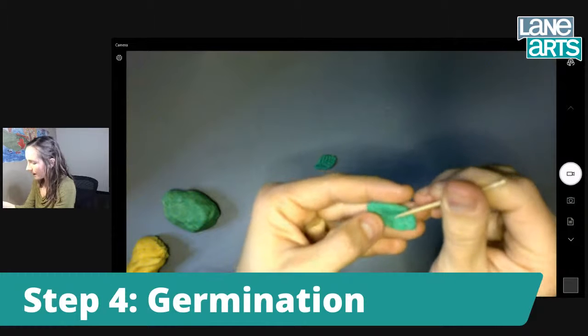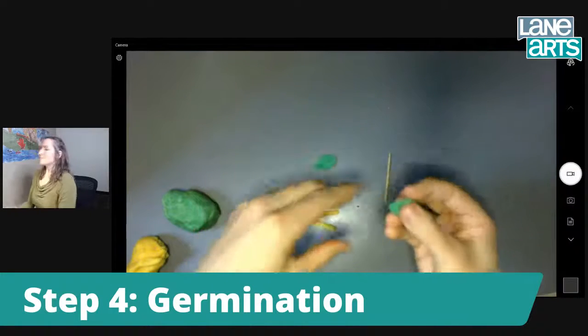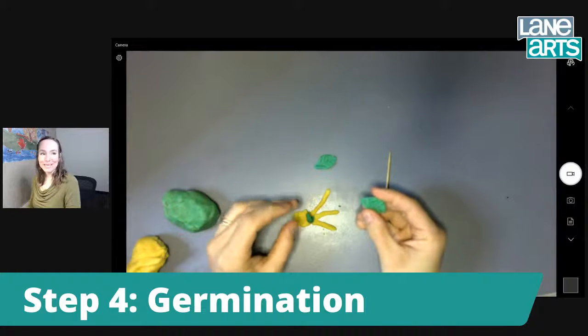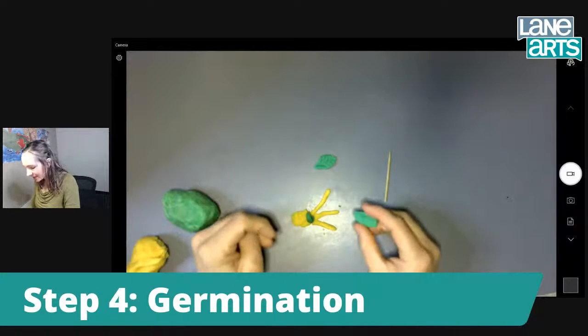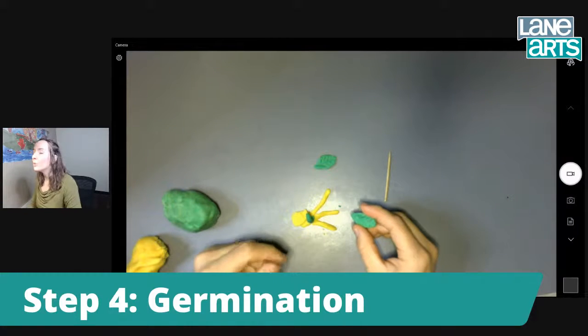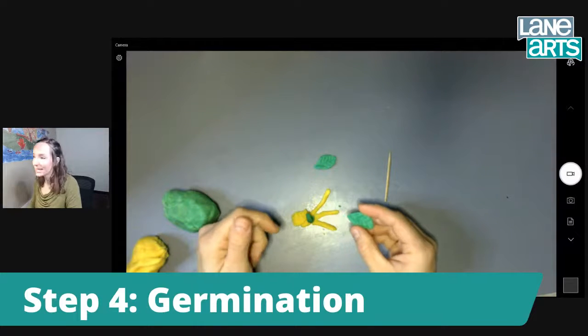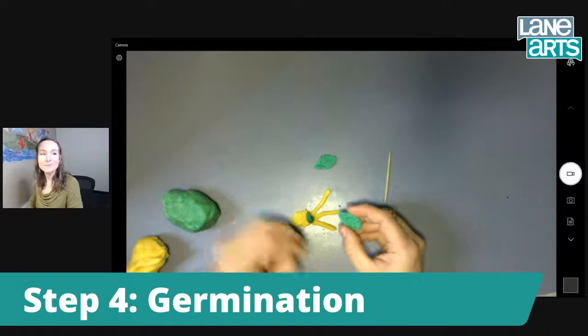Remember to come back to your breath here. Always breathing. Very easy sometimes to get really, really into your project and then forget to breathe or forget to be aware of your body. And when we work with our hands, it's really good to be able to check in like that again. So let's take a deep breath together.